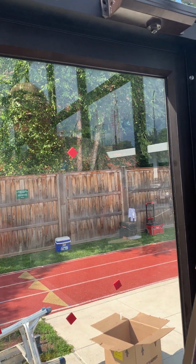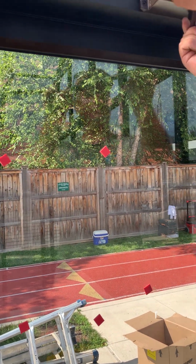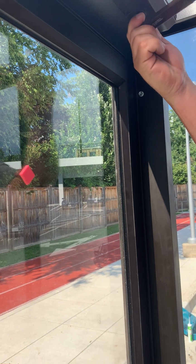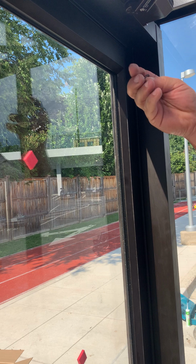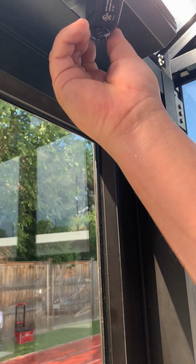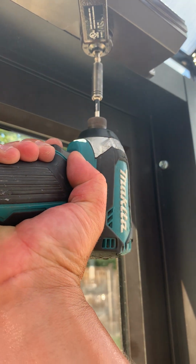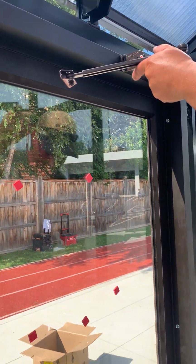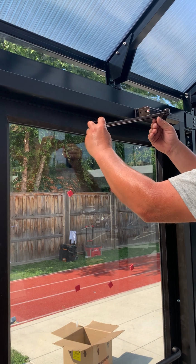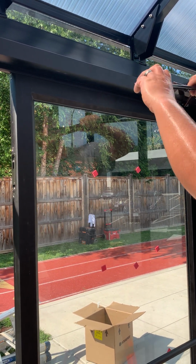Then we have our arm here. Nut down. This is gonna go in a base, roughly a 45 position. You can put it on in multiple different spots. You want it at about a 45 angle in, and then the special lock nut goes in up underneath. Hand thread it so you make sure you don't cross thread it. Then you can zip it in. Then there's a nut here. This is to adjust.